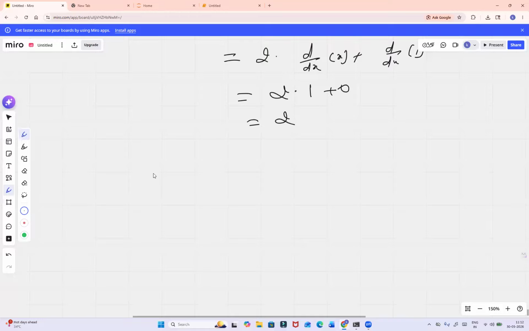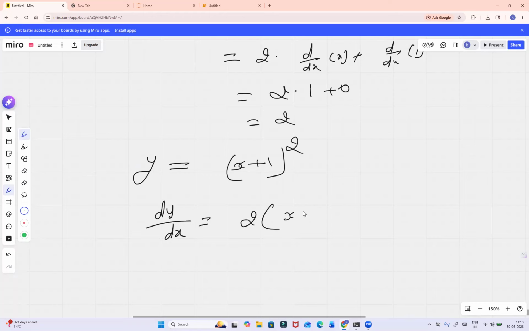Let us do it without substituting, because this substitution we can do in our brain only. What did we take? x plus 1 whole square. So simply you type dy by dx is equal to 2 into x plus 1 to the power 2 minus 1. But this term still needs differentiation. We did the outer term; the inner term is still remaining.